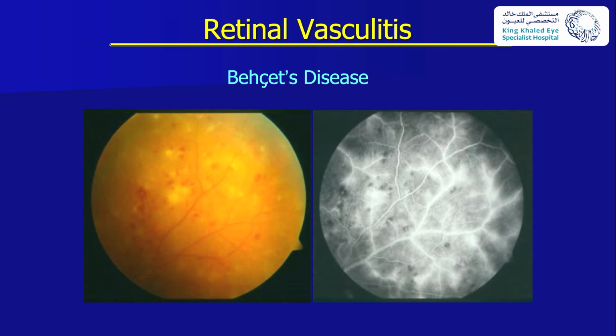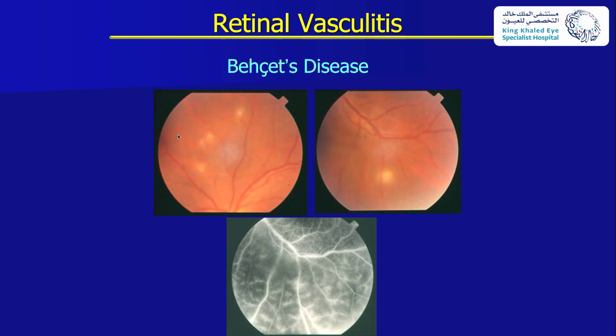So those people who do not see many Behçet patients can misdiagnose these cases as viral retinitis. But this is a typical situation that you see in Behçet. In fact, these retinitis patches can be the first sign of a flare-up in a patient with Behçet disease. Again, you see these patches, what they call chalky white retinitis, and also fluorescein with leakage involving the capillaries. Is that clear?